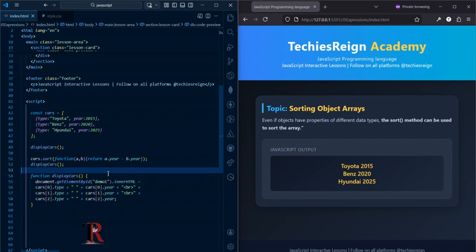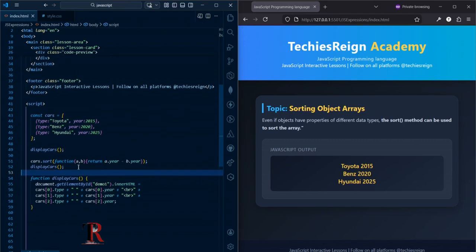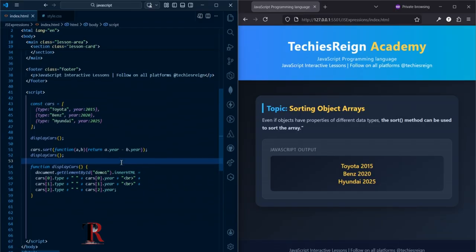So you can take time to go through this example. What we have done here is that since this is an object, we need to pass the name so that JavaScript will be able to pick the values that it needs to use to compare. So there's nothing special here other than everything that we have been doing, especially when we started talking about how to sort arrays in JavaScript. And these are just index positions. As you can see, it's no big deal.